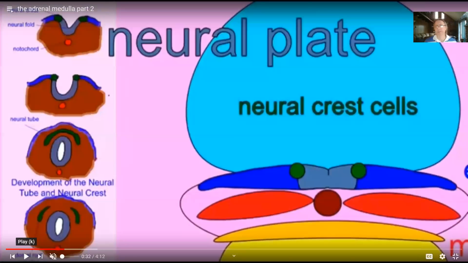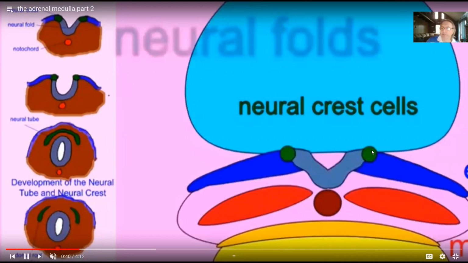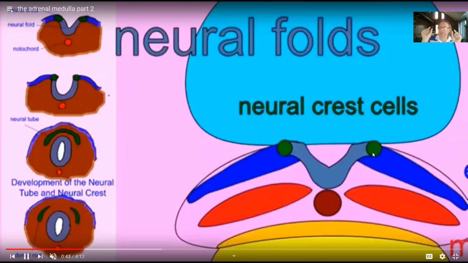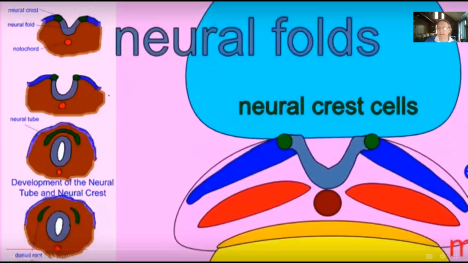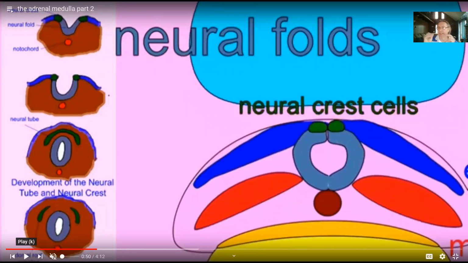Now, all of the nervous system is unique, but this area, just a little background, is when the nervous system forms in an embryo. It forms as first this plate, which then forms these folds, and the folds then fuse together and form the neural tube, which becomes the brain and spinal cord. Interestingly, however, notice the cells here in green. They are on the edges of the fold. So right where the fold comes together to form the neural tube, we have these cells, which we call neural crest cells. They are literally on the crest of the folds, which will form the neural tube.